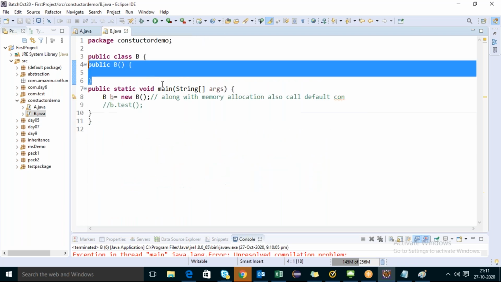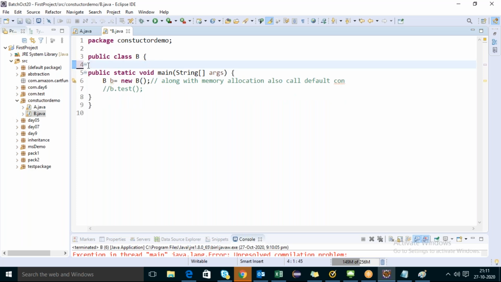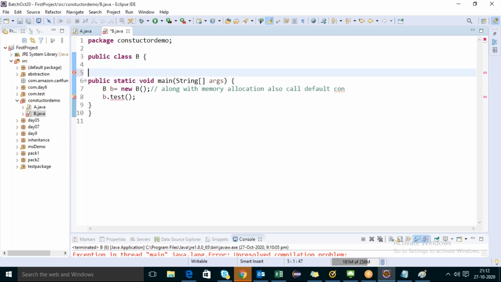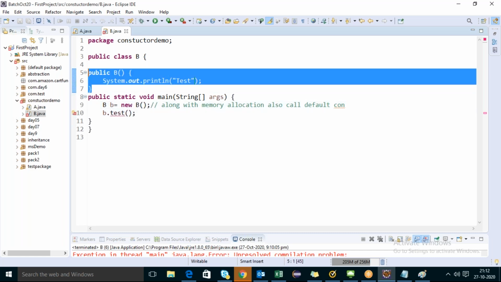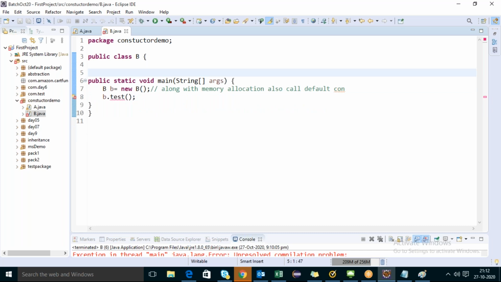If your class does not contain any constructor, let's say this class is not having any constructor, this time the program will create a constructor for your class. Let's say here I am taking a constructor, as a programmer. Now this time, my constructor will execute. Now if I am not having a constructor, by the time of object creation, the program will create a constructor for your class.